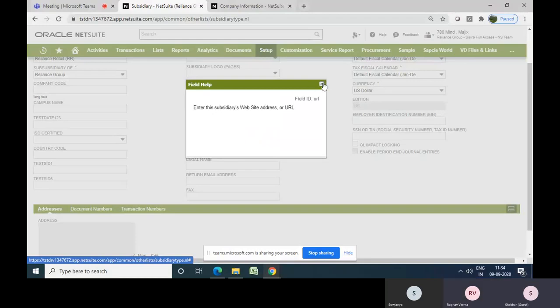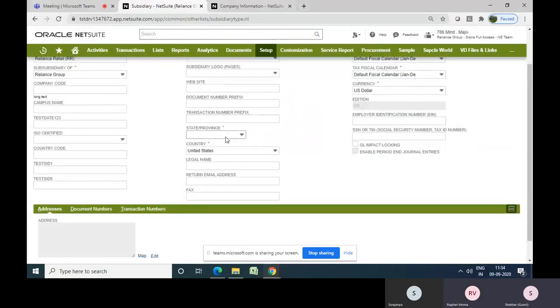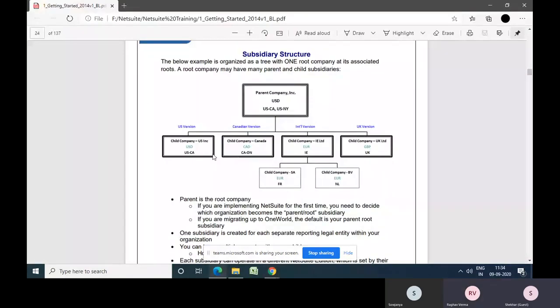Now here we can have the country where it is operating, because sometimes, let's say an Indian company acquired a US based company, right? So it may have a different country and different currencies as well.